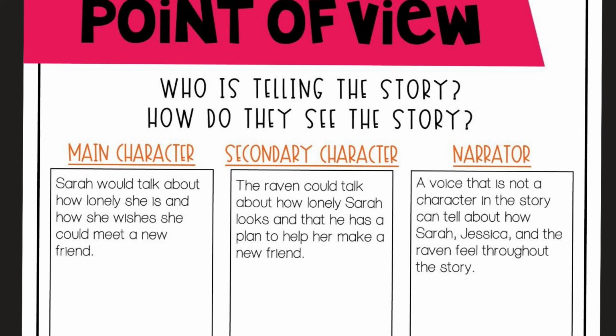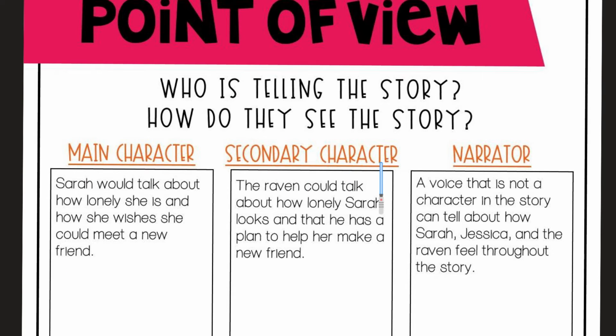Okay, now fiction narrative also has point of view. Who's telling the story? And how did they see the story? So we can read, or a writer can write from different points of view. We could write from the main character's point of view, and that would look like this. Sarah would talk about how lonely she is and how she wishes she could meet a new friend.